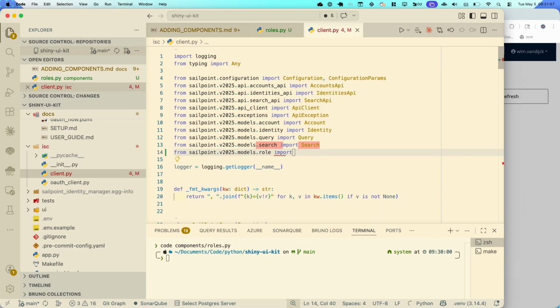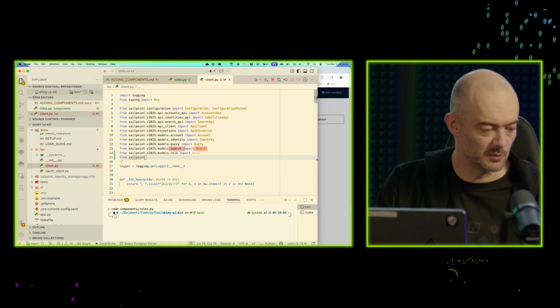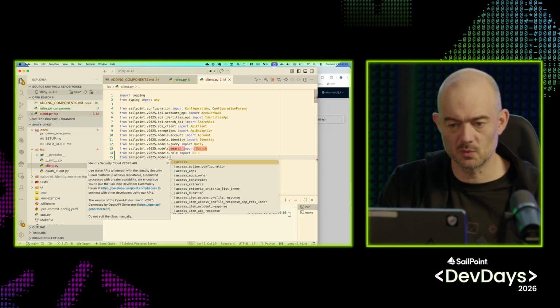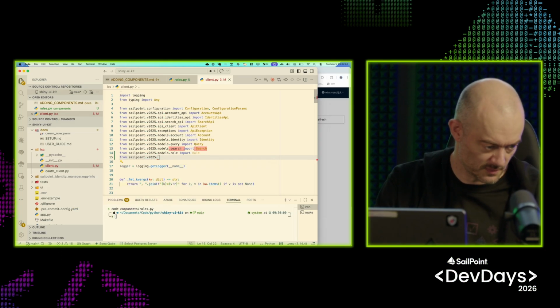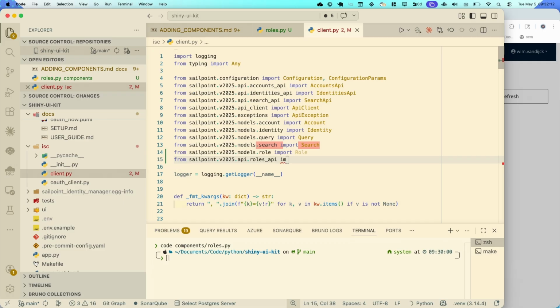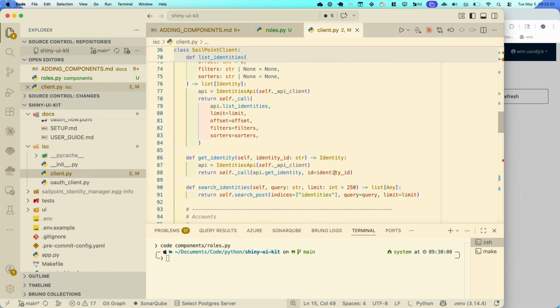So we'll import the role class, and similarly we're going to use the roles API. So not models, but API, roles API, import roles API.